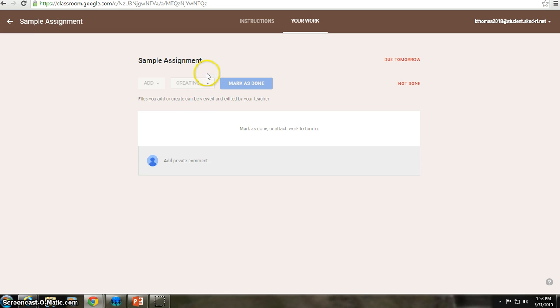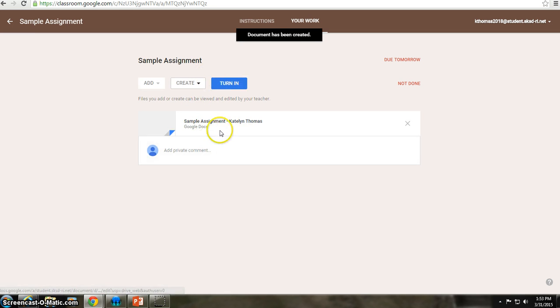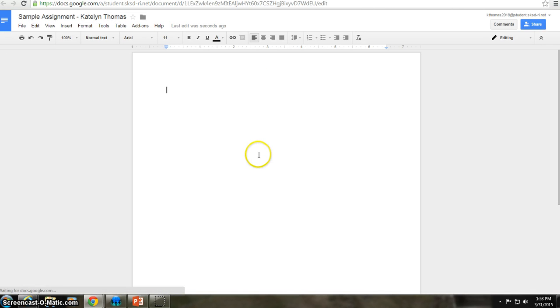And when you hit create document, it's going to create a Google Doc that is tied to this assignment. And then you're going to click on that Google Doc. And then when you do, you're going to have a Google Doc right here. Now you could write your essay or your paper or whatever it is in Word, and then you just copy and paste it in here. I don't care, but I do want you to do it as a Google Doc because that's the only way that I can suggest edits for you and you can see all comments and stuff through the Google Doc.